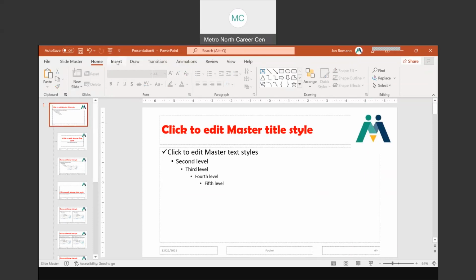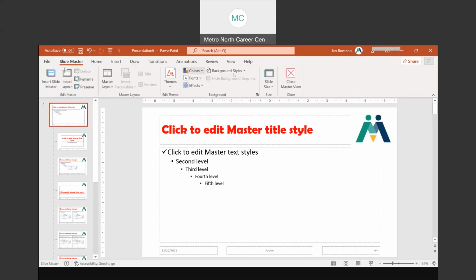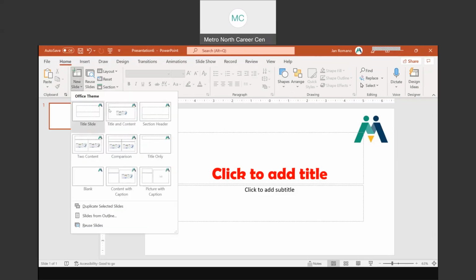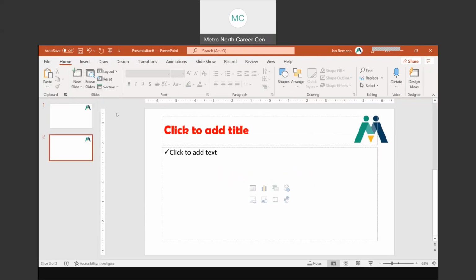Then you're going to go back to the Slide Master tab, across the top, and close the master view with this button. You'll see your results on this first slide. You can type, or you can decide to add another slide, which will be a title and content.